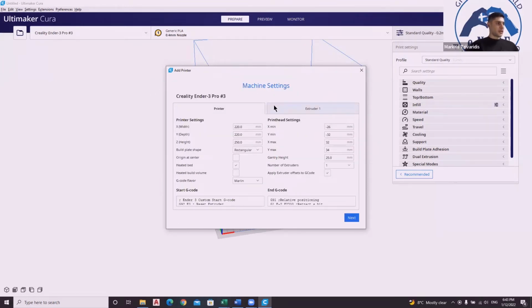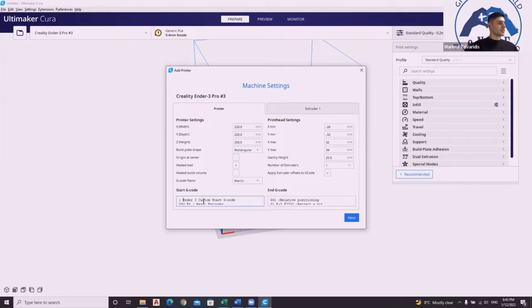Now another window comes up, which has some values. As you can see, all of the values are pre-made. This is the good thing with Cura. Cura knows what those values must be. It knows, for example, the X, Y, and Z of my printer, the printing cube, which is the place that it can print. So my maximum values, if I print the biggest cube that I can print, are 220 by 220 by 250.